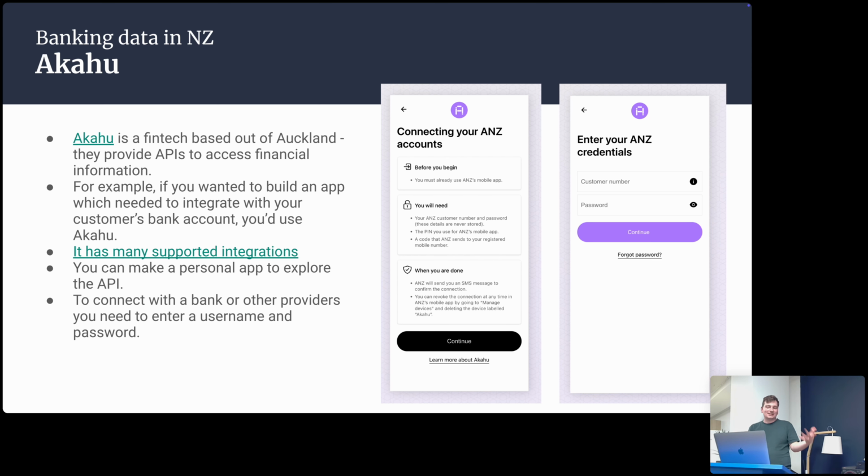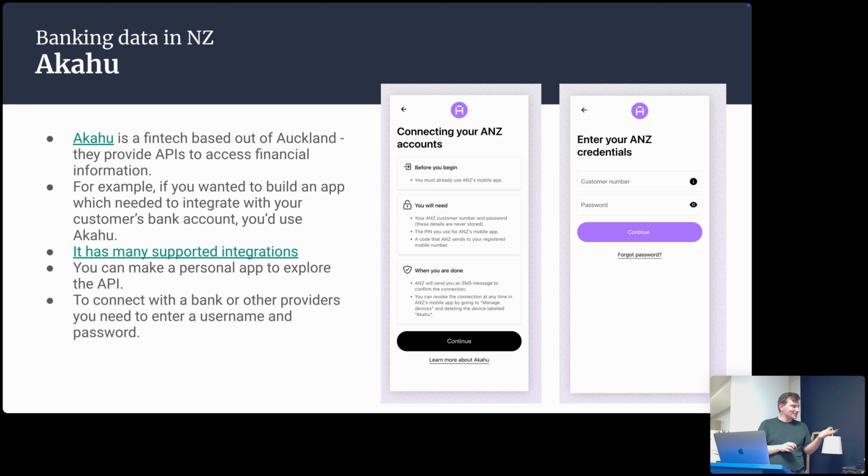You can also make a personal app, because normally if you go through their process, you have to pay them a bunch of money and you have to have your app pen tested and stuff because you're accessing people's bank data. But if it's just your own stuff, they don't really care. You can just access your own banking data through that. So that's pretty cool. But there's always that question of how does it work?